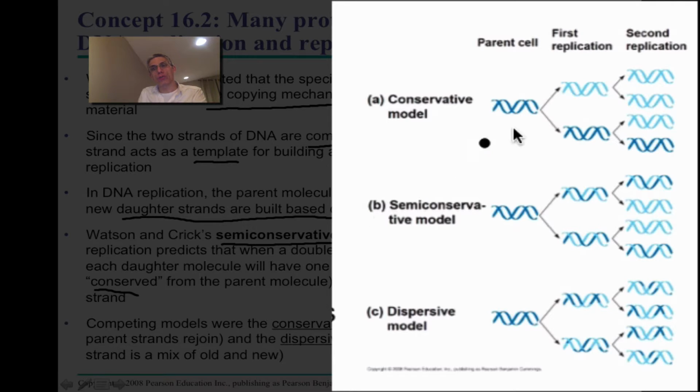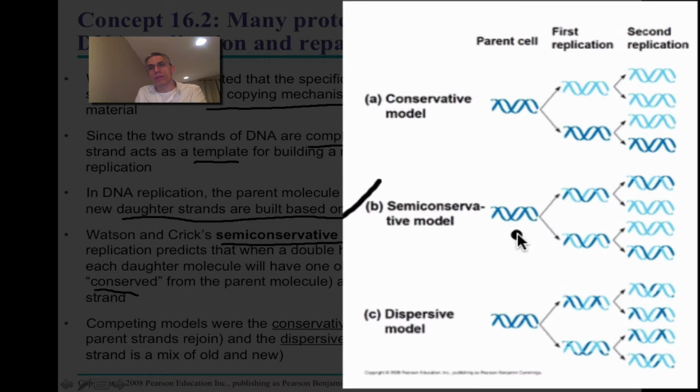So what you're going to notice over here on the right is this is going to represent this whole semi-conservative model. So if you think about that original parent cell that had that DNA, on the diagram you're going to notice one of the strands is going to be light blue and one of the strands is going to be dark blue. So in the model that is the accepted model, this semi-conservative model, one strand, maybe it's the dark one, came from the parent.